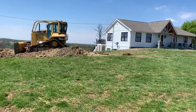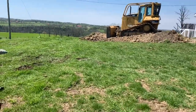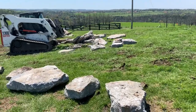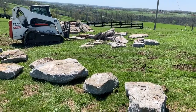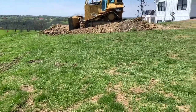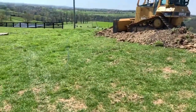Well, they did a little remodel job, a big remodel job on a little house. Now he wants a stone wall, not a retaining wall. This rock we're going to build this wall out of is actually scrap rock I got from another job last year. Just couldn't make myself throw it away. So we've hauled it 20, 30 miles home, and now we're hauling it 10 miles to this job, but we're going to try to make some use out of it.